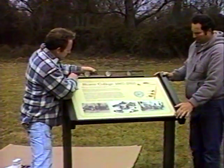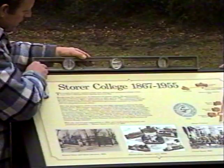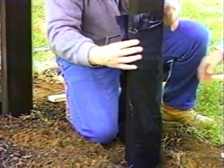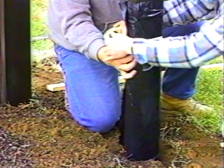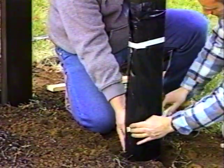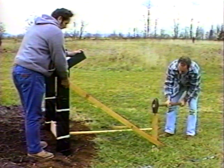Check the level across the top of the frame. Again, add or remove gravel in the holes to level the exhibit. Mask the bottoms of the legs with plastic to protect them from concrete splatter. Drive a wood stake about 4 feet directly behind each leg.